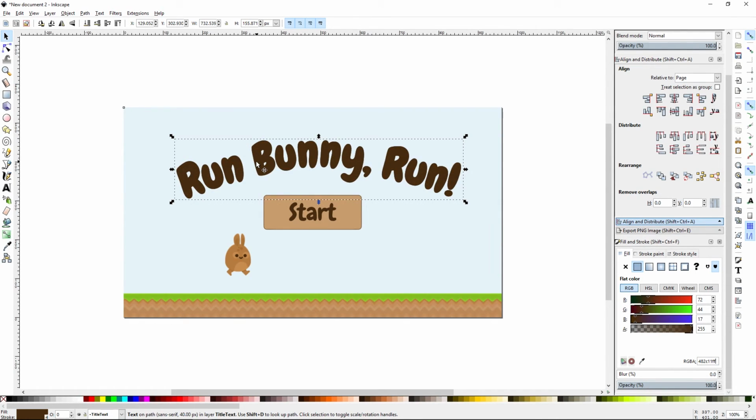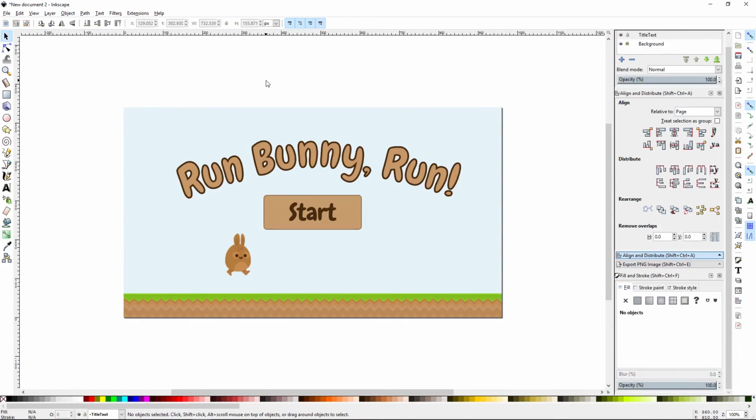All right, and you'll see that our duplicate is sitting on top of our original. So over here, you have a bunch of options to push objects backwards, or bring them to the front, or lower them up and down in Z depth on the current layer. So what we're going to do is, with that one selected, push it to the back, but it's still selected. And then we're going to use the left and right cursor keys.